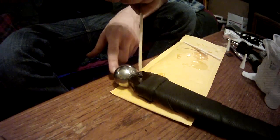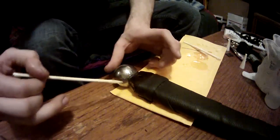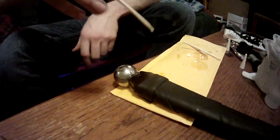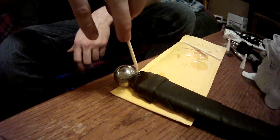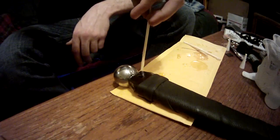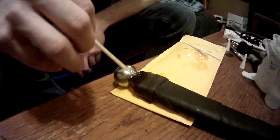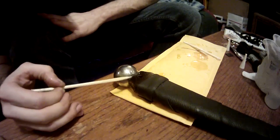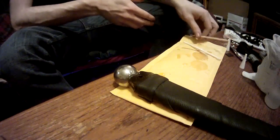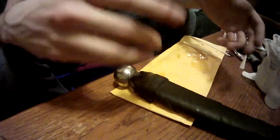Nice about using a bamboo skewer like this to mix is that you can typically use the point to feed the epoxy where you want it. Whether you drip and drag a line across somewhere, or poke it into the crevices, it'll typically be a good way of setting it up. Great, and it looks like it's going to hold, and it looks like I've got minimal cleanup. So that's how you're going to attach a counterweight like mine.